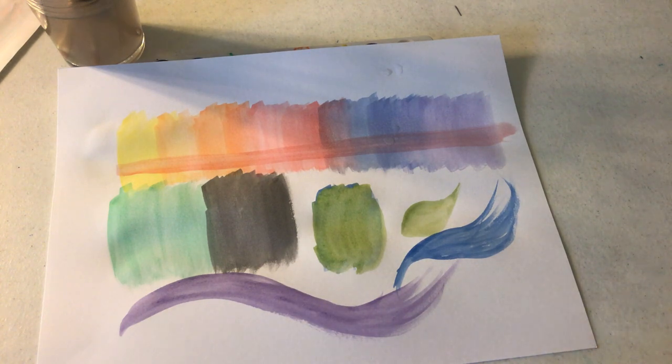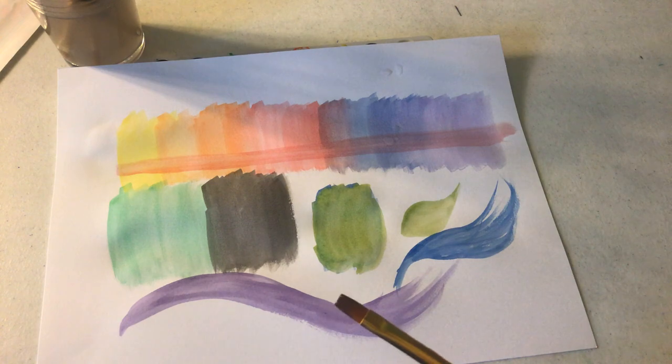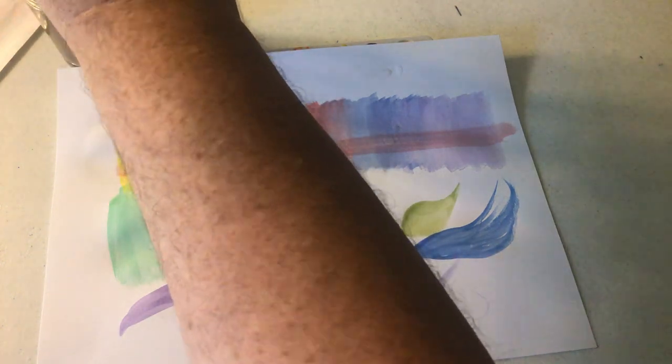So if you know that you have like 24 children in your classroom, that's your largest class. Not my largest class, but if you did, you could order a case of 24 brushes for $24. And you would have 24 times three and have a nice variety of sizes and shapes of brushes. Some of them have that kind of a chiseled edge, some of them are flat, some of them are more round. I'm a fan of the brushes. I think the brushes are nice.